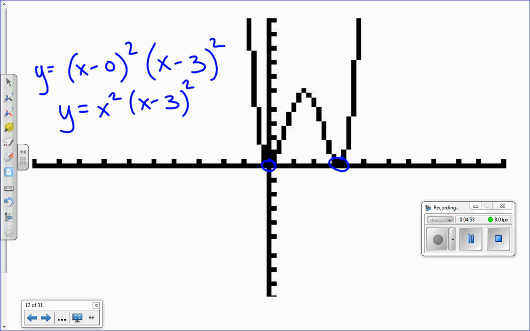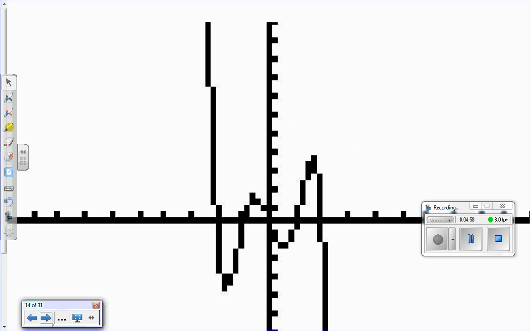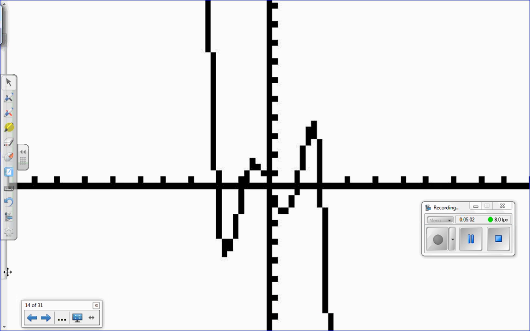I think I have one more. Let's move on. Oh yes, this one. Try this one. Notice it's kind of hard to see. Let me identify the zeros for you. There's 5 of them. I see an intercept at -2. I see an intercept at -1, 0. I see an intercept at 1 and an intercept at 2. So pause the video and see if you can come up with the equation for this.